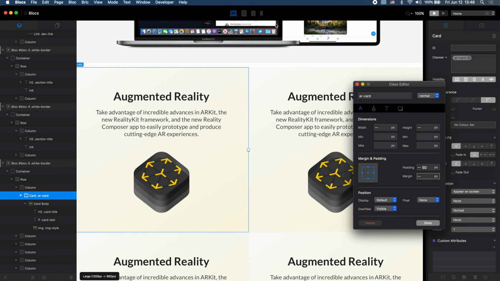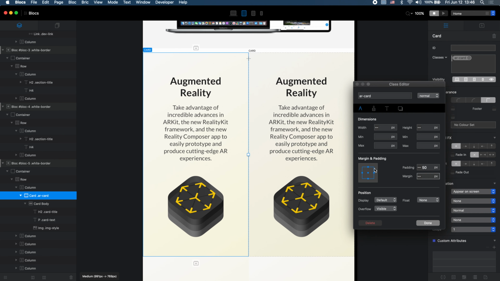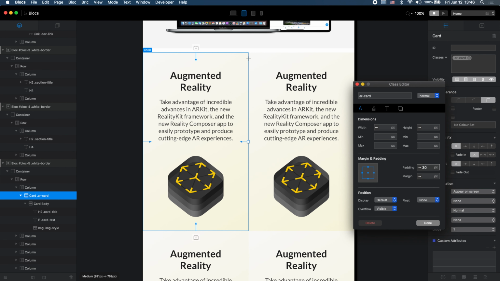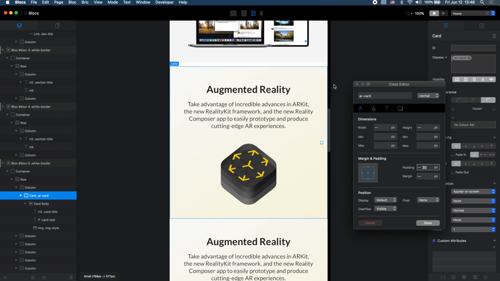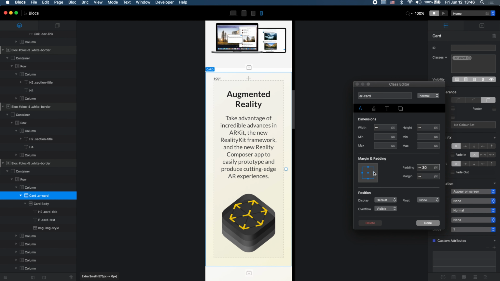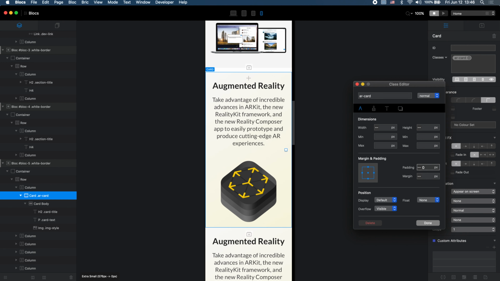So first of all, let's check if the padding is right for all breakpoints, because I think 50 will be too big for other breakpoints. So let's make it 30 here and 30 here as well. For mobile, I think we don't need padding at all, maybe 10 max. Now let's just make this 0 on mobile, because I don't want it to be too narrow.